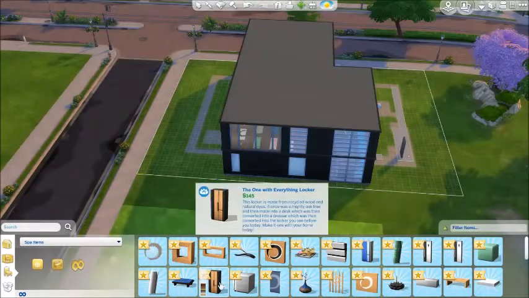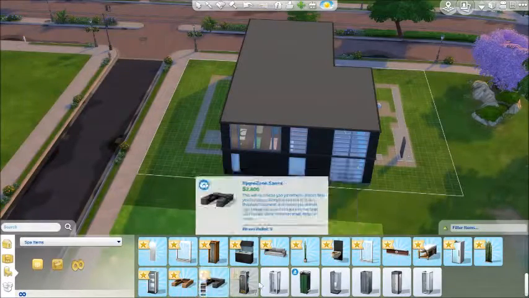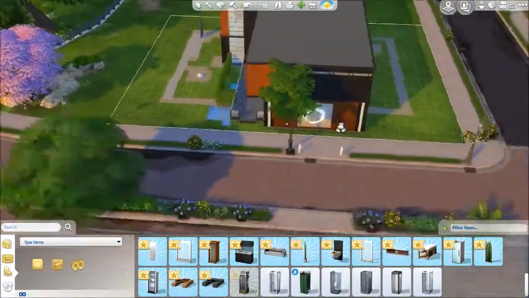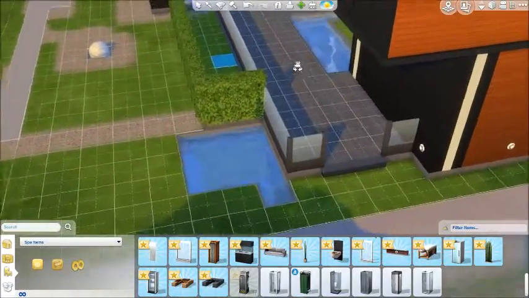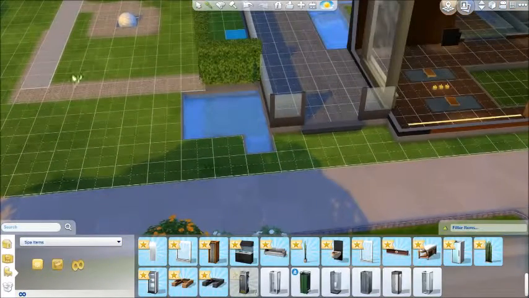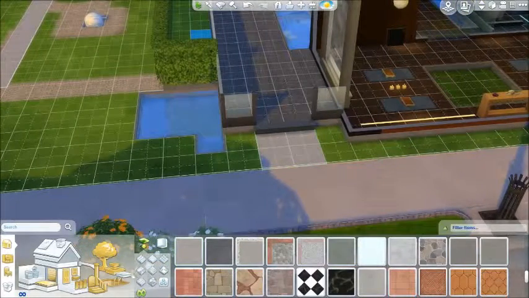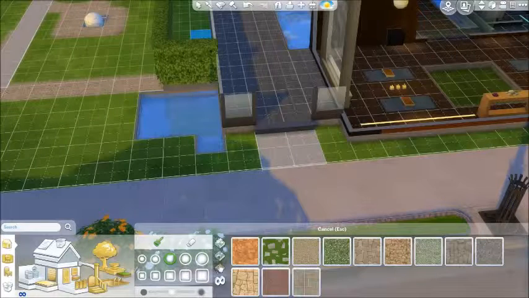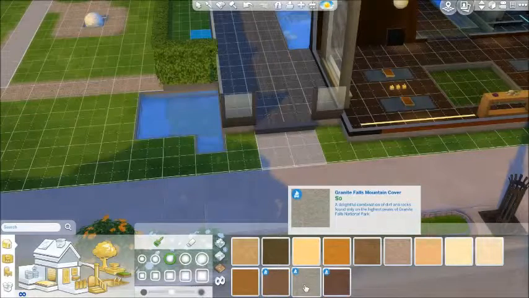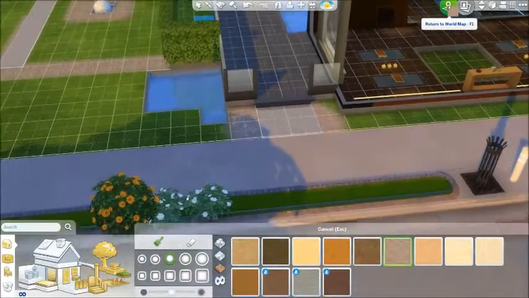Alright, wow, look at all this new stuff here. I can't wait to check it out. Alright, but right now we have to work on... Oh, actually, that'll work. The entrance is right there. All we gotta do is... And then we got to... You know. Get some gravel-looking stuff. Sure, there we go. Alright.